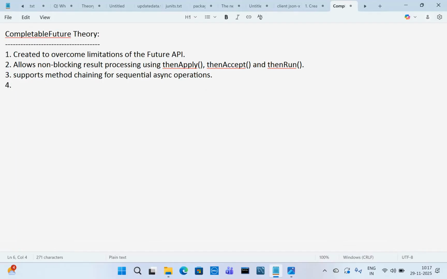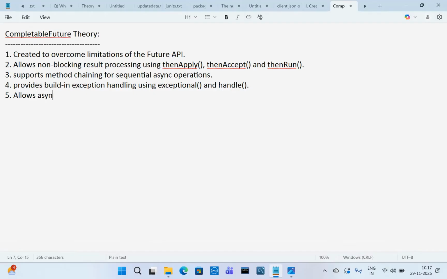Fourth point: provides built-in exception handling using a few methods like exceptionally and handle.